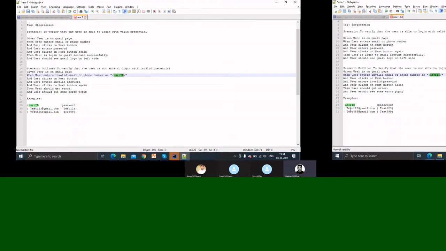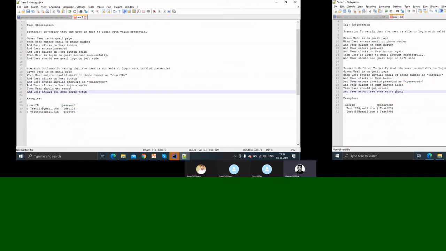It will refer directly to the first data and pick it as the email address. After that, wherever you see the password, I will copy this one, put it under double quotes with less than and greater than symbols, and use it there.